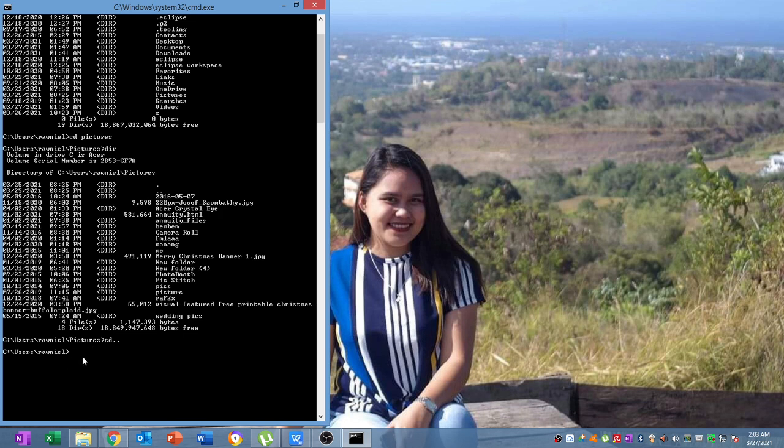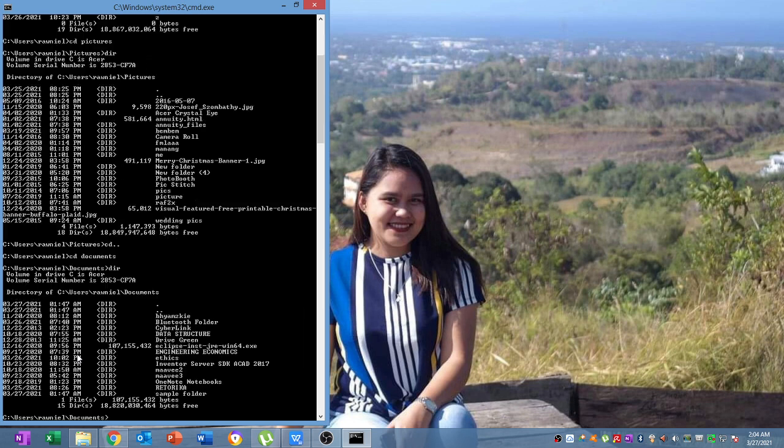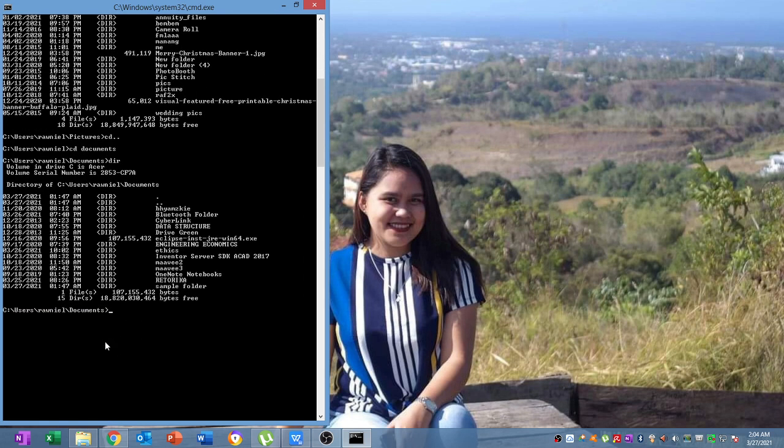If you want to go to documents, you just need to change directory, so cd and then documents. And then to fully see what is inside the documents, you just need to input the command dir. And then here it is.